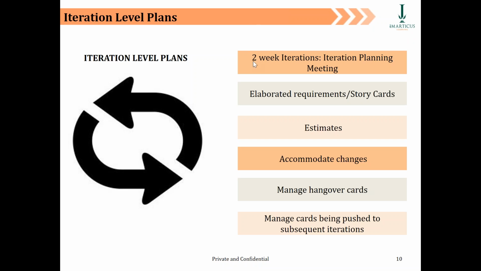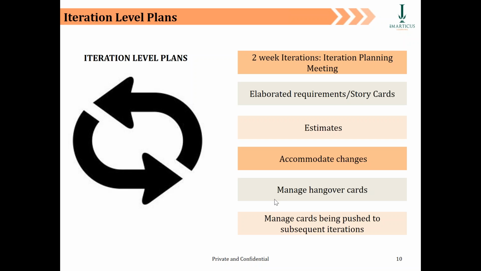Sorry. So guys, remember the 2 weeks iteration rule, which means your iteration planning meetings, inclusion of sprints, etc., will run into a weekly cycle. Then there's elaborate requirement, story cards, which is about story points, for the user story estimations, and that is followed by actual estimation. Then you accommodate some changes if they come up, and then you manage the hangover card. A hangover card is basically any change which has come in during the sprints, and you have to park it aside and then eventually accommodate it back into the sprint cycle.